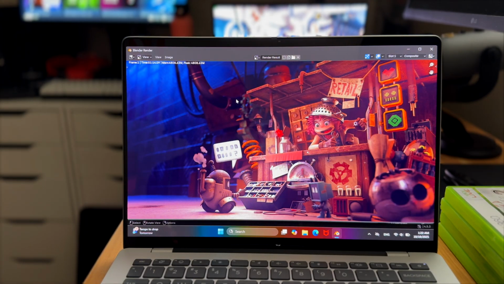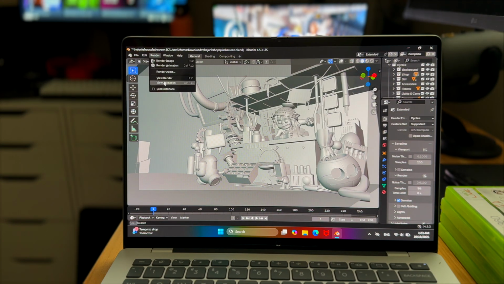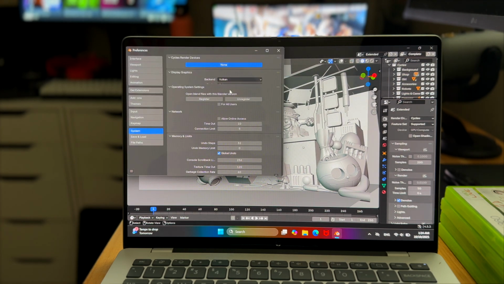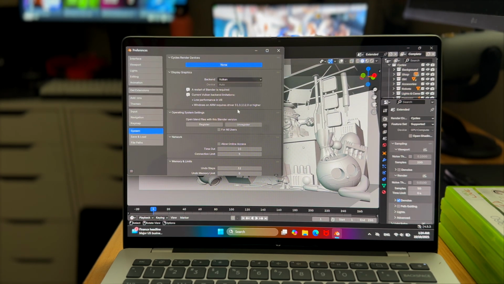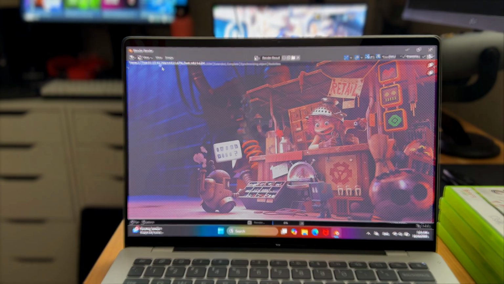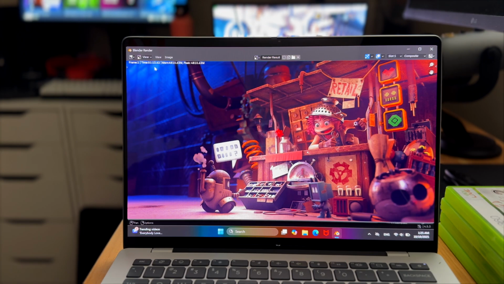Okay, so this is done again, and this time it's 1 minute and 14 seconds. I would say this is in the margin of error. I'm gonna go to render. Now this time I'm gonna go to preferences. From preferences, I'm gonna do Vulkan, and then with Vulkan, let's go ahead and see what the performance would be looking like. So on Vulkan, we got 1 minute and 13 seconds, and that's for the first run.